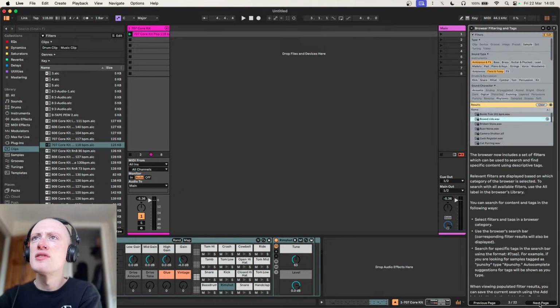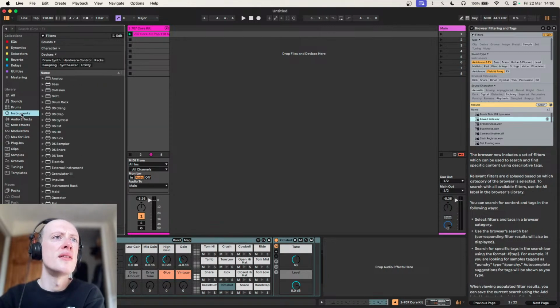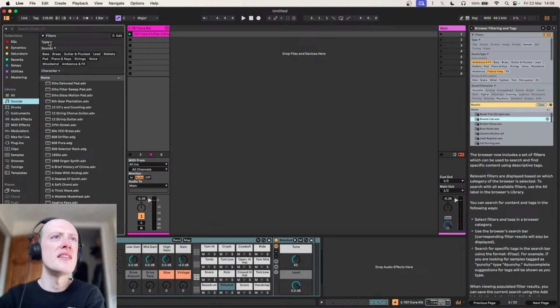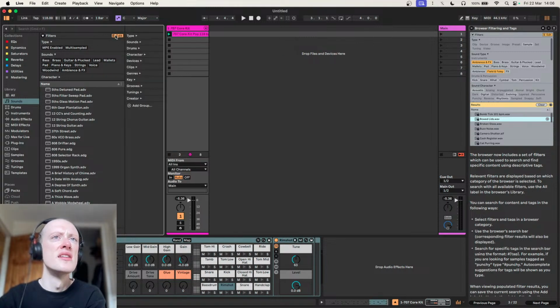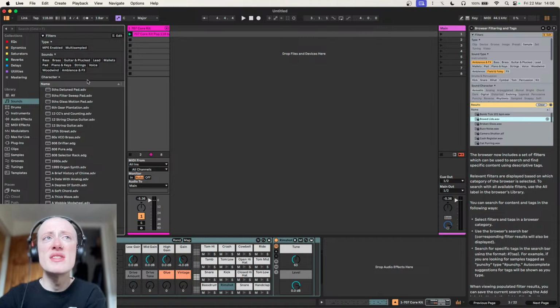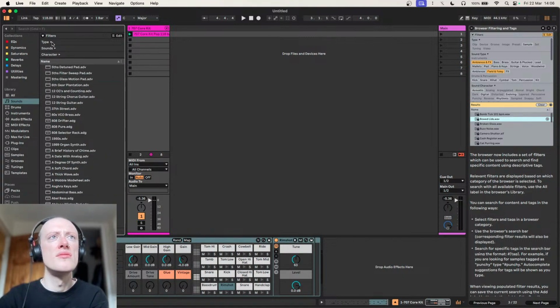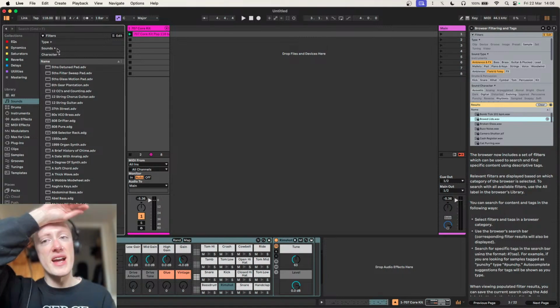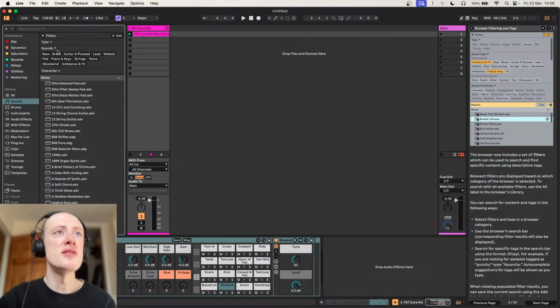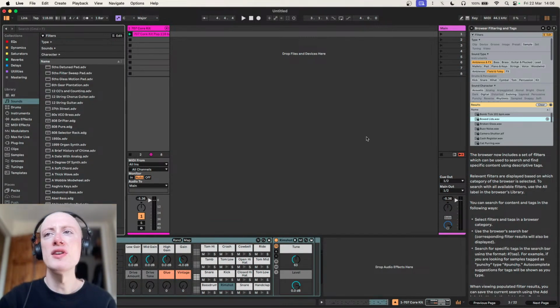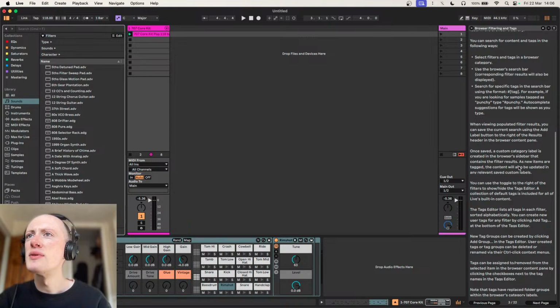We've got a fancy new browser that has tagging functions and different ways that you can categorize stuff. That seems helpful. To be honest, most of what I get a kick out of is designing sounds from scratch. So I probably won't use that loads, but it's fun to have. That's very useful. What else we got?